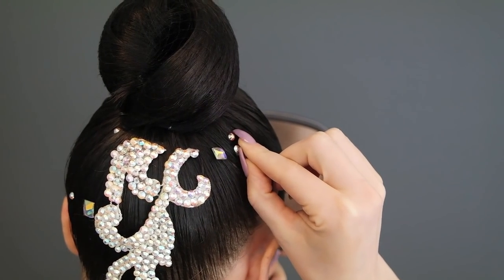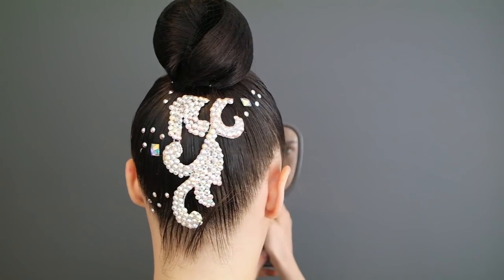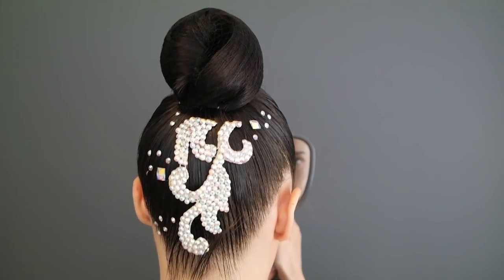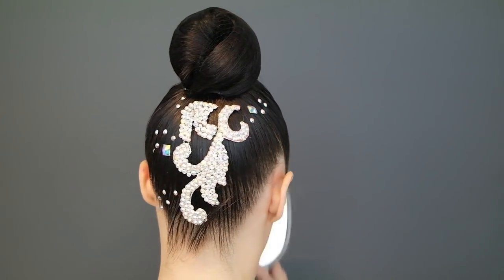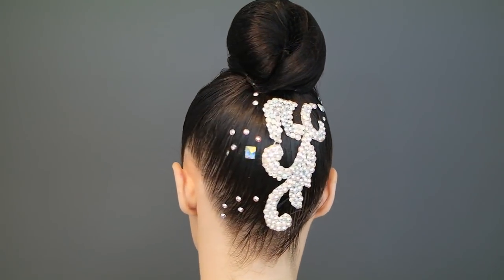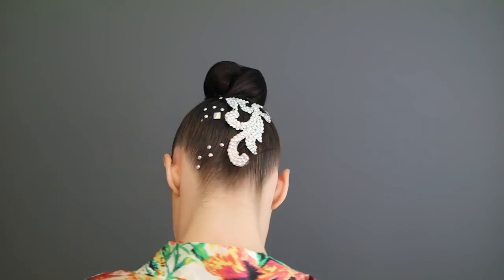As you could see, some of those were falling off and it was really hard to do, so I went into the bathroom where I had a big mirror behind me, because I don't actually have a mirror behind me here, it's just the camera. So I went off camera and I put all of these extra ones in a mirror, which was a lot easier, and this is my finished product.